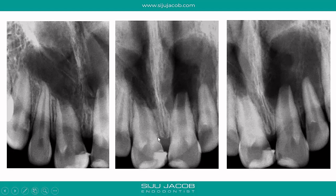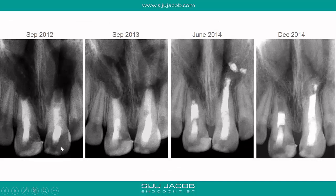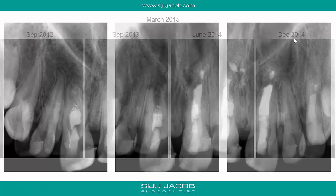So we decided to treat only the central incisors and not do anything about the laterals and canines for now. I decided to access both these teeth and then do multiple rounds of calcium hydroxide, look for some sign of the lesion healing, and then look at obturating both central incisors either with MTA, or if we induced enough apexification, with gutta-percha. I started the case in September 2012 and followed it all the way up to March 2015.